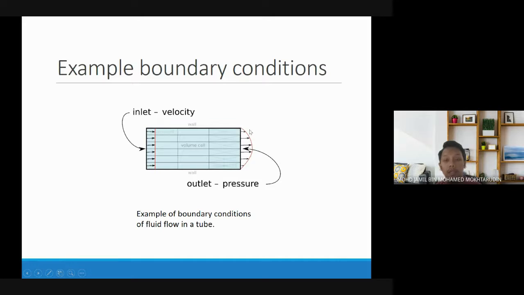And then we apply the outlet with maybe velocity as well or pressure to make sure that the fluid flows from the inlet to the outlet. And then the top and the bottom part of the tube, usually we apply a condition known as wall, or no slip boundary conditions. Later, in the lecture related to fluid flow, we will see more on this.